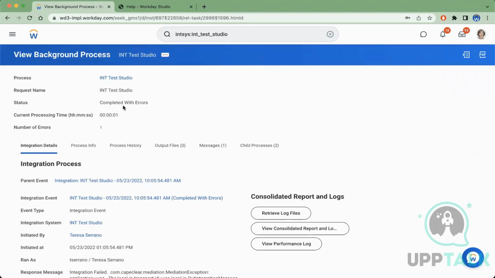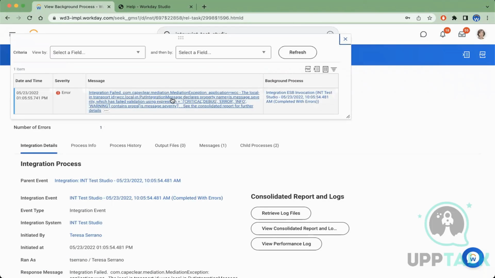So completed with errors right away. And what does it say? It says integration failed. The local in transport put integration message property name has failed using expression critical debug error info contains something different, right? So this is how Workday delivers messages. By reading this, you should know that, okay, there is some issue with my is message.severity property.